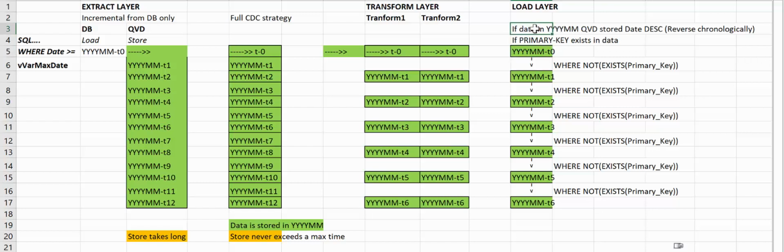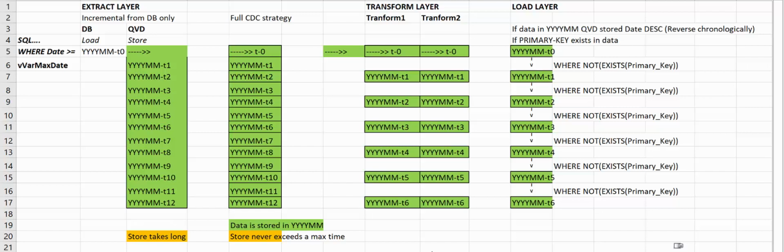Then, if you have ensured that you have ordered the data reverse chronologically in the QVDs, you can use the where not exists primary key to reverse chronologically load all of the QVDs. Hence, if there are any duplicates of that primary key, Qlik will only load the latest record of it. And naturally, since the where not exists is based on one field only, the loading will be optimized and execute very quickly. This is the essence of an optimized change data capture strategy with Qlik and leveraging its bulk optimized insert for speeding up your ETL process.